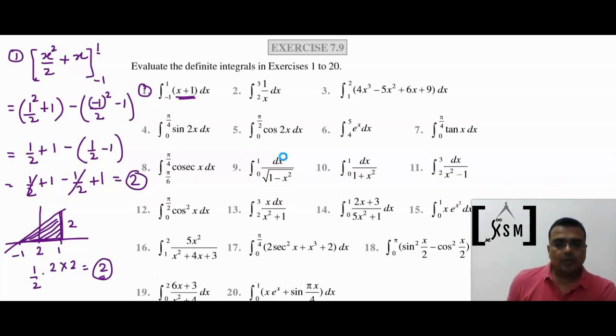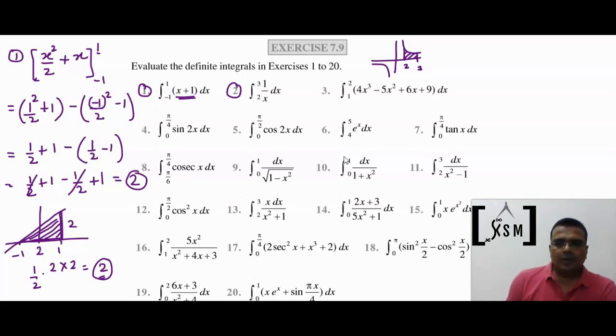Have a look at question number 2. Question number 2 says integration of 1 over x from 2 to 3. Guys, can we check how the 1 over x graph looks like? The graph looks like this, right? So from 2 to 3, the function is defined, right? So we can get the answer because the function is defined. Okay, let's integrate now.